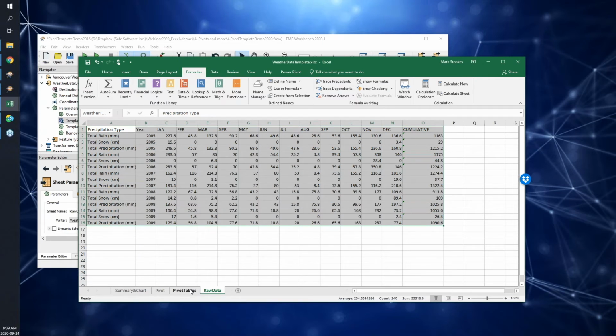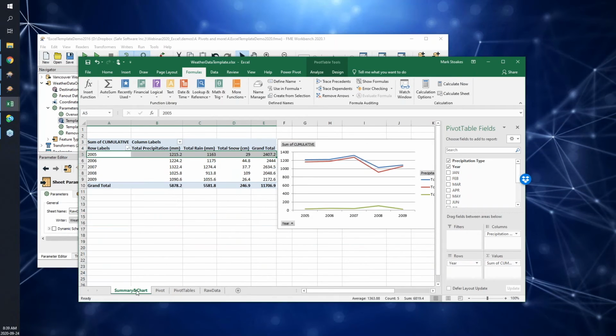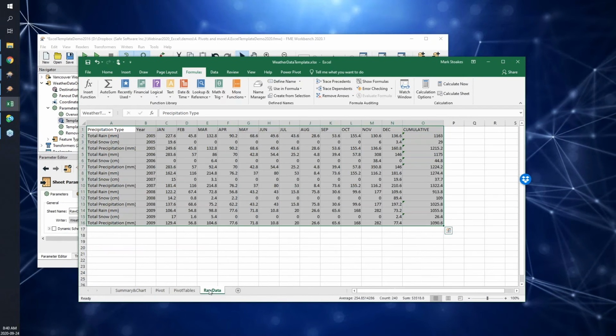And what we can do is we can then configure our pivot tables and summary charts and other reports using that named range. And once we've done that, we can now come back, and in FME, we can read some data, validate it, add some value to it if we want to, and then load that into this sheet, which has got the named range in it, and that will give us a new report.